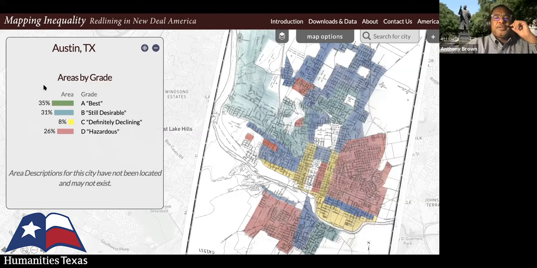And just to add, race itself is a fiction or a fabrication. The real material consequences are this, and let me just add something. It's not just simply the grading or the category of hazardous that's the material. It's that of the $120 billion worth of new housing subsidized by the government from 1934 to 1962, less than 2% went to non-white families. Non-whites were locked out of home ownership just as most whites were finally getting in.